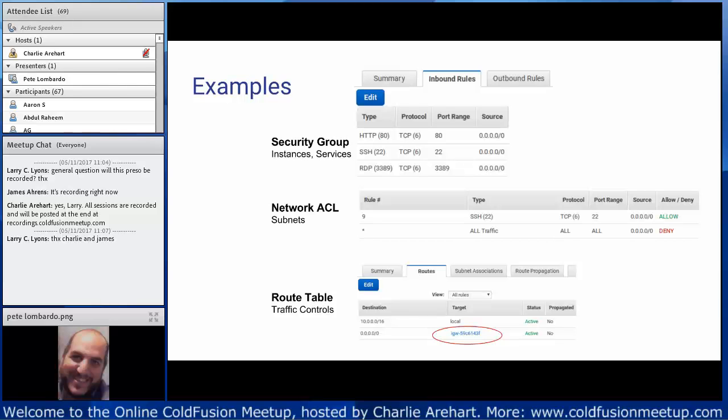So, all right. I'm a little surprised this slide is in this order, but we'll just jump into it. So for examples of all 3 of these, we have, you see there, a security group. You can see it has a screenshot of what you see in the AWS console web interface. You've got the inbound rules shown here, which include, for this group, port 80, port 22, and RDP on 3389. These are default.